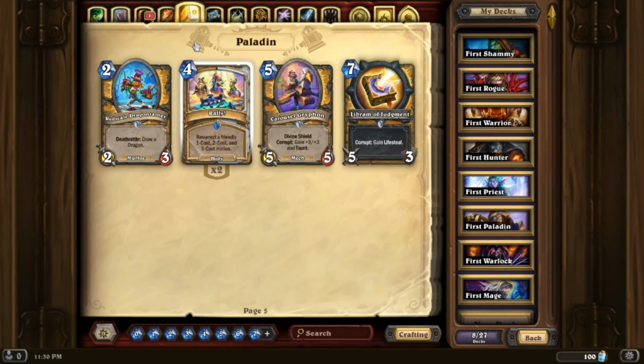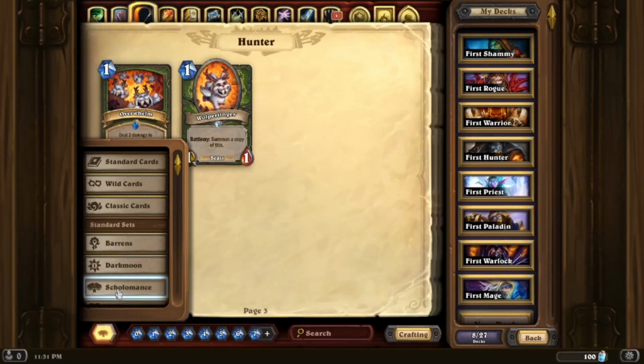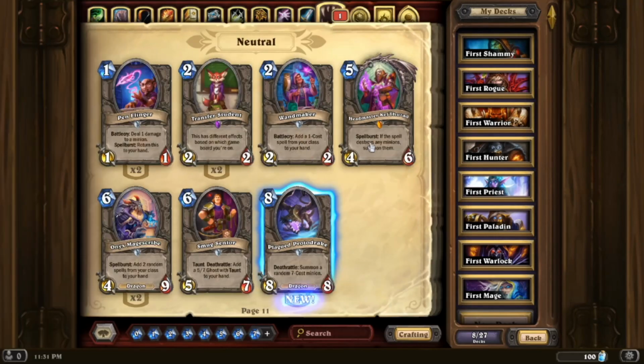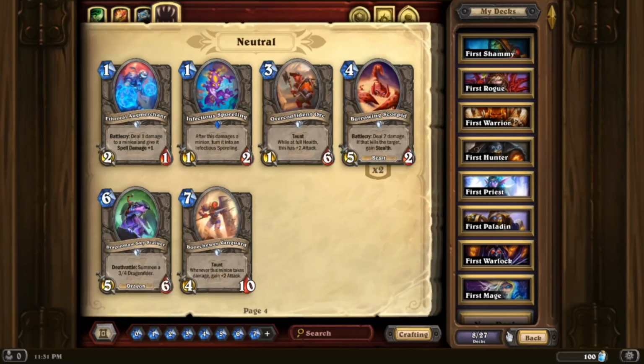Safety Inspector, Libram of Judgment. First Mystery Winner. Second Protodrake, if we ever want to run those. And our second Burrowing Scorpid.